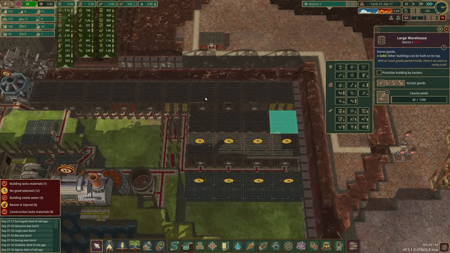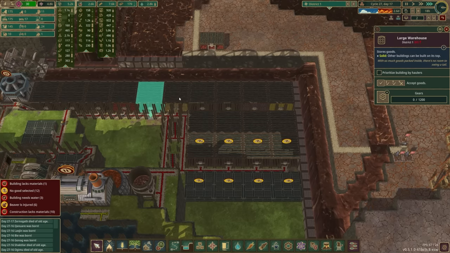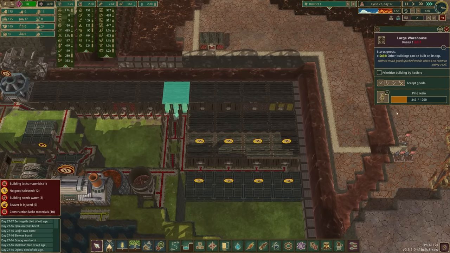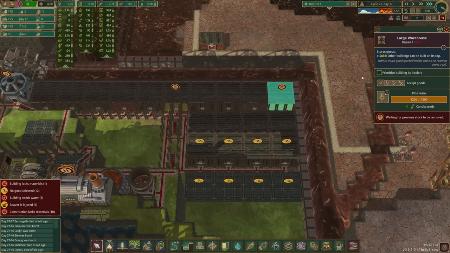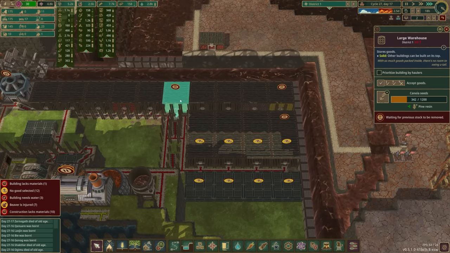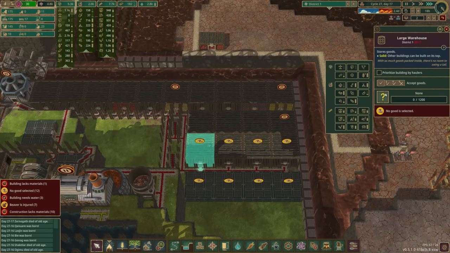Maybe it's better to just have extra storage for different things. Like pine resin there is honestly not the best spot for it. This probably should be canola seeds. So I'm going to swap those. There we go. And this can be more pine resin. So that can be canola seeds. That's actually a lot more convenient for those food factory things.